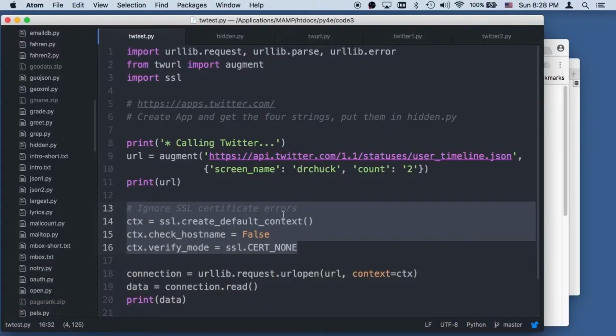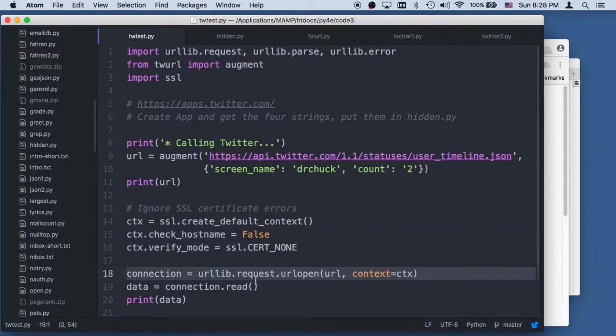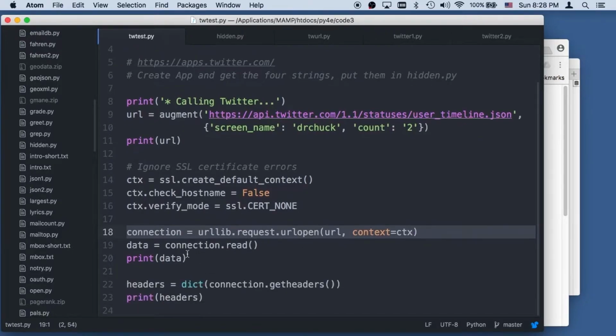Ways to turn them off. Thank you, Python, for reducing security by teaching us that this is the best way to do it. That's a grumpy moment on my part. So what we're going to do is a URL open. This bit here is to shut off the security checking for the SSL certificate. And then we're going to read all the data, and then print it out.